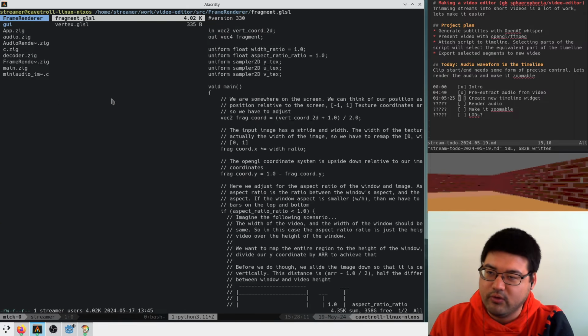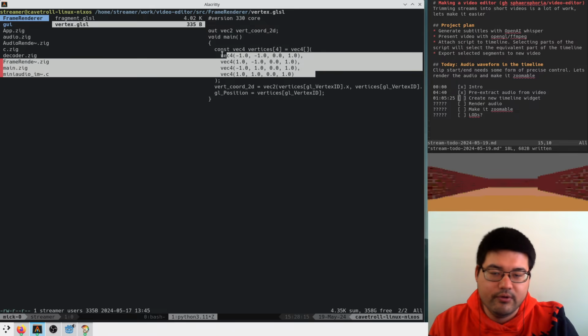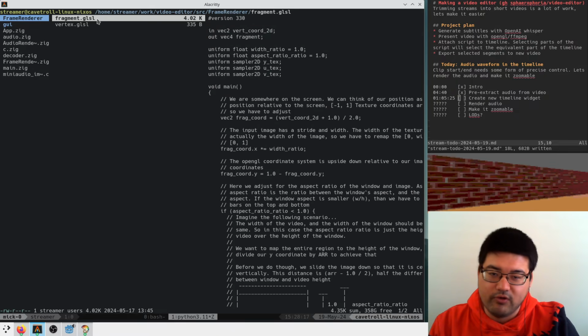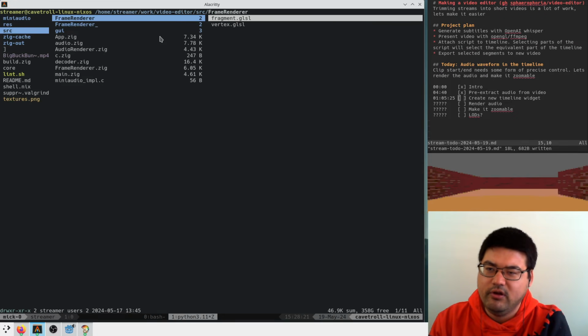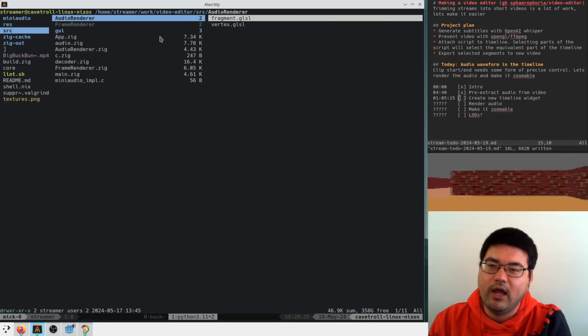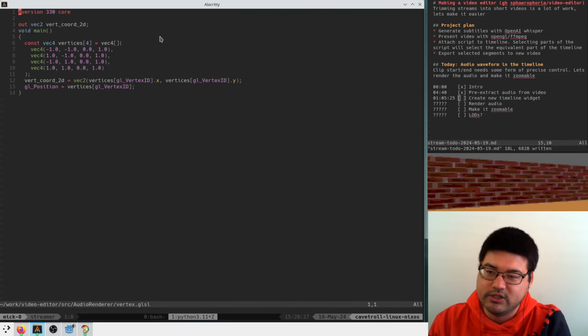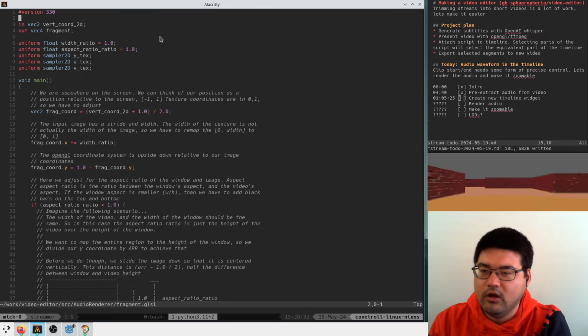So the vertex shader for the frame renderer just kind of hard codes the corners of the area. And then the fragment shader does a bunch of stuff. Maybe we'll just copy paste this and we'll call this audio renderer. For now we will start with the same vertex shader and we will replace the fragment shader with basically something that just spits out one color.